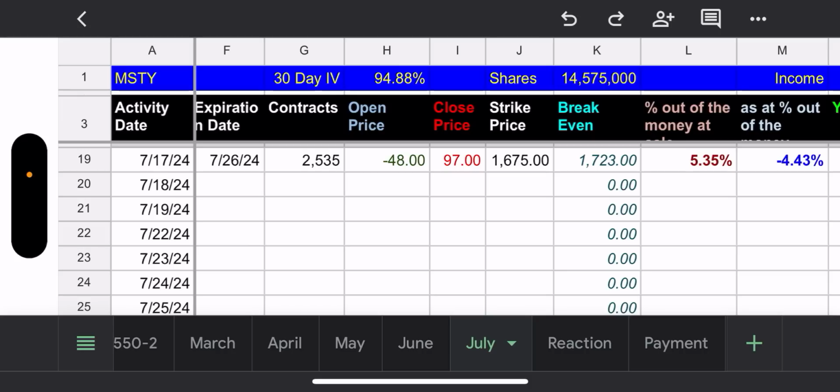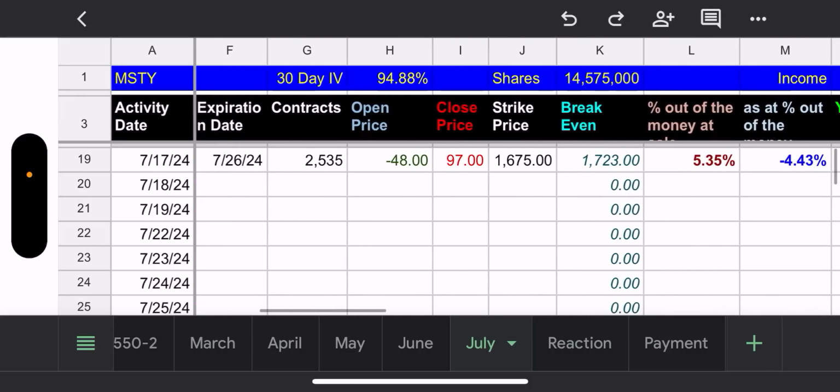And whenever I ask Jay this question, just FYI, guys, his response is they typically would only do that if they're still yielding what their 30-day IV is, which in this example is 94%. So my argument to that is always, okay, even if they could not yield the full IV, the 94%, is it worth the risk of what happened yesterday? I mean, if you can yield 70%, isn't that still helping your position?